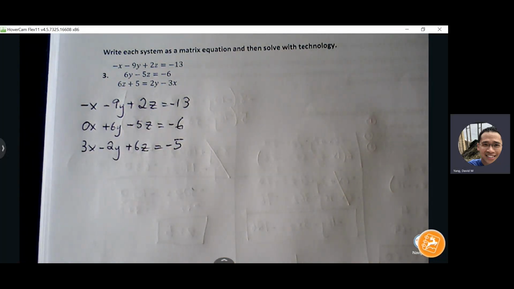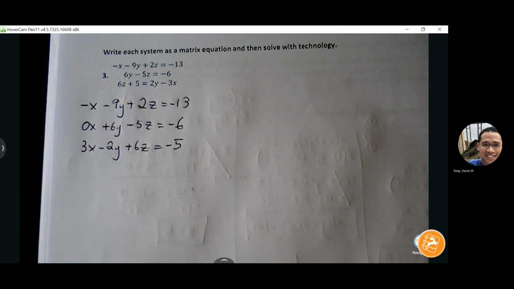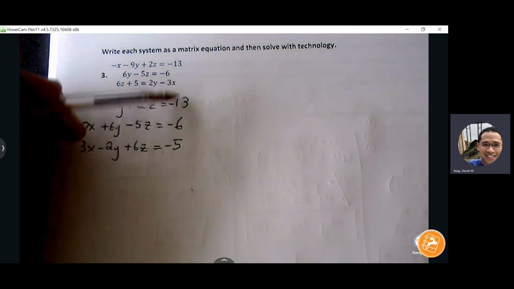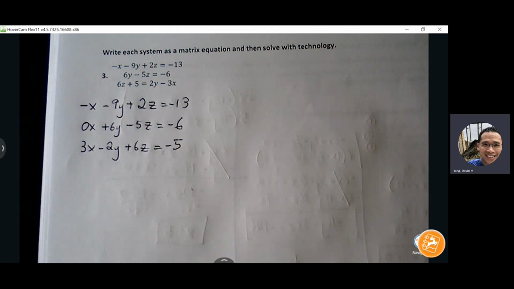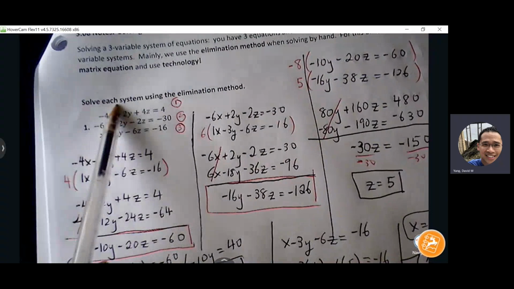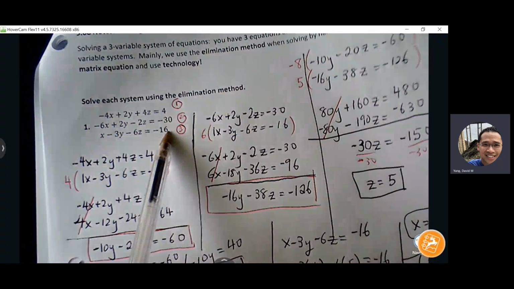Make sure that you're comfortable with what we just did. So we want the x's first, then the y's, then the z's, then the equal sign, and then the constant. Why can't you just move 6z to the other side? Let's keep 5 and just switch the sign. So if we want to use matrices to solve, we want it to look like this.